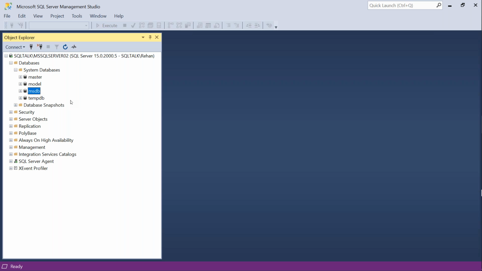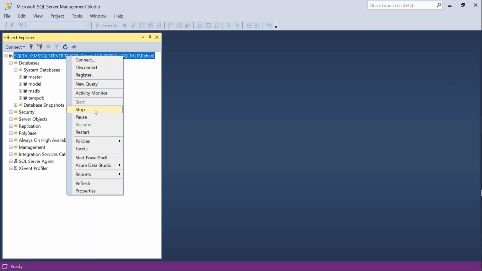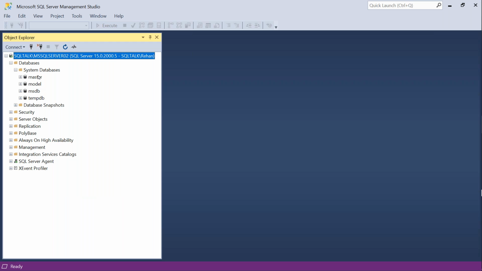We'll see these databases again in detail. Just one point, remember, the master database is our main database. Total server level settings are there in the master database. Whenever we start or restart the server, it will always go to the master database. It will read the parameters, then the server is started. So the master database is the startup database of SQL Server. If the master database is corrupted, remember, the server cannot be started.